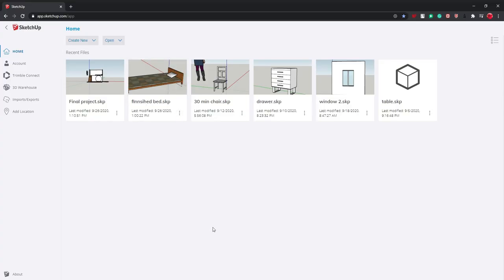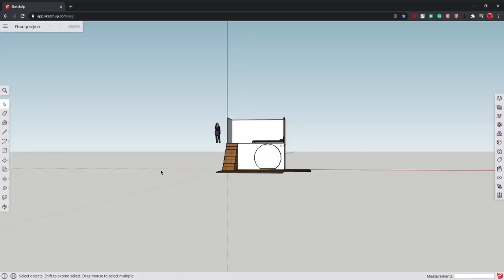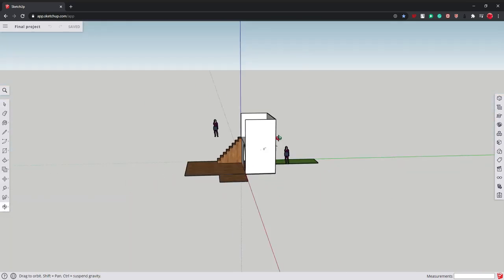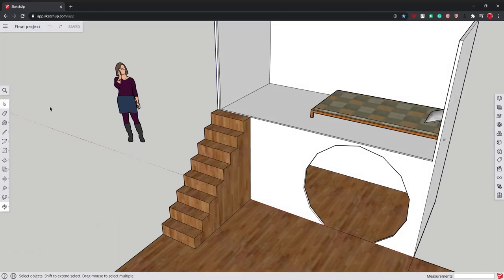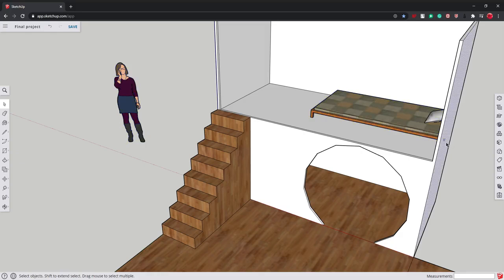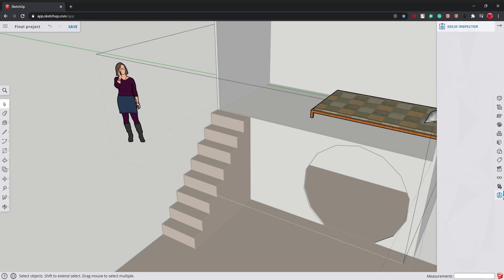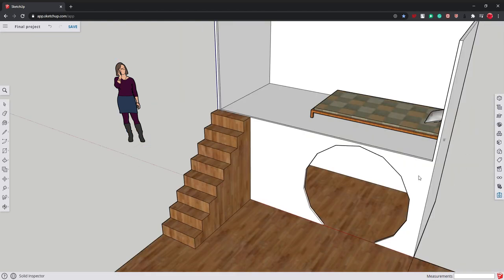Alright, so I'm back on SketchUp, and I did some work that I didn't record earlier on here, and I still have some measurements down. I probably should get rid of those. Maybe I can explode that and then get rid of these. Oh, wait, Control Z. I need that as a model actually.